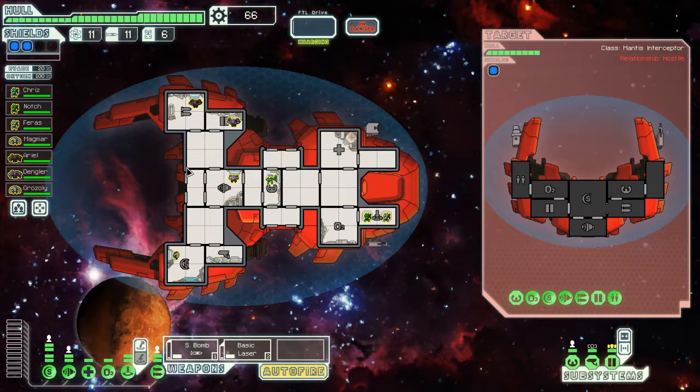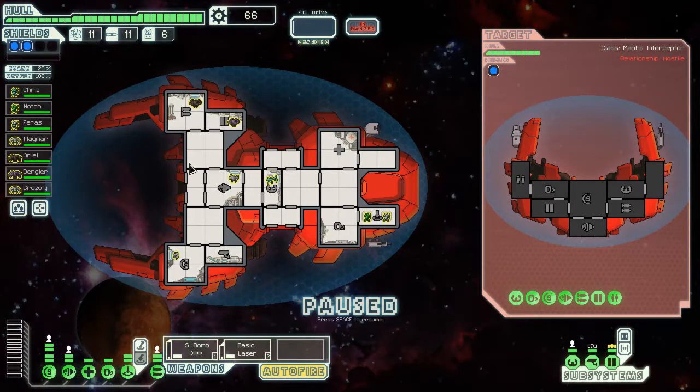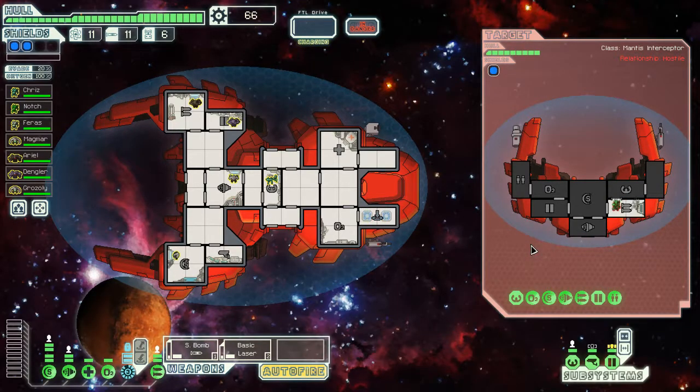Prepare for a fight. Are they going to come to me or am I going to them? Looks like I'm going to them. Unfortunately for you guys, my guys are still better. We're going to take a missile here though.